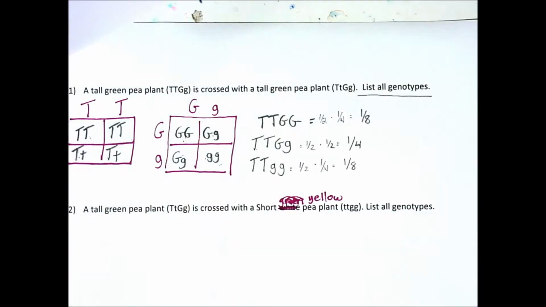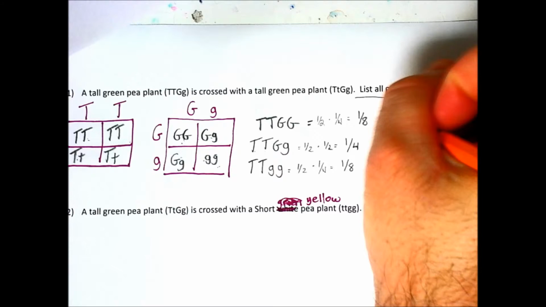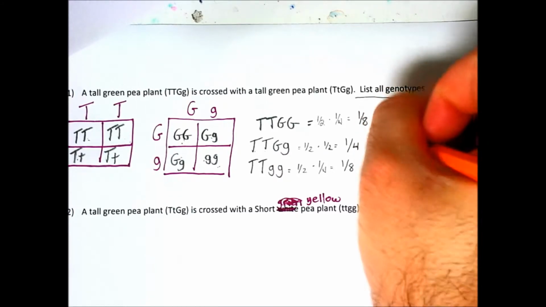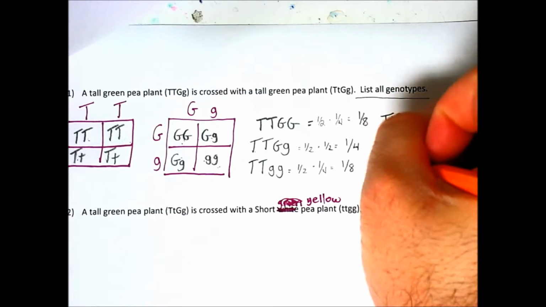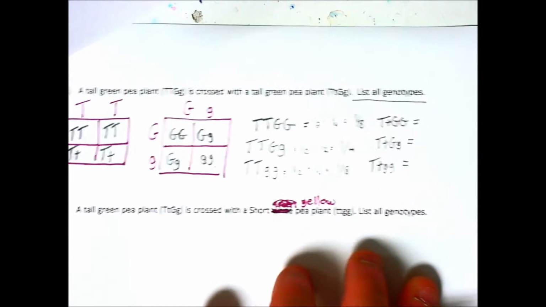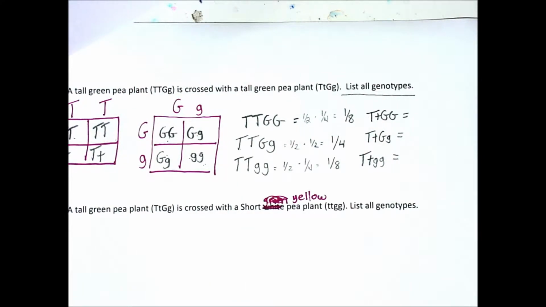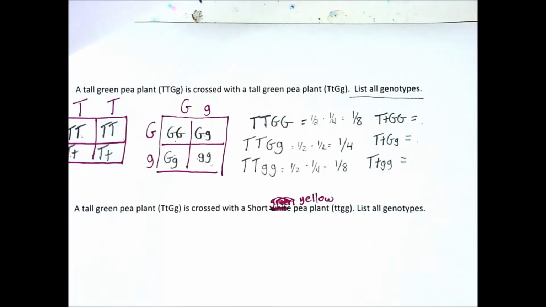And then the other genotypes of these progeny could be over here. Big T, little t with big G, big T, little t with big G, little g, and then big T, little t with little g and little g. I will let you guys take just a second and generate these blanks right there.